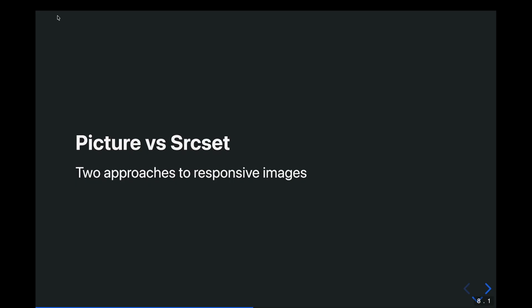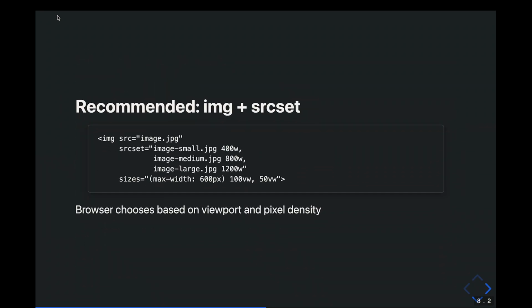I'm actually going to recommend that that's not the best way to do it, because what it says is if I'm at this device width with this breakpoint, I deliver this image, which may not let the browser pick the best image. So if you use srcset instead, which is actually an attribute on the image element, it will allow you to define a set of images with some widths, and you can give it a set of sizes for when to choose those widths, and the result is that the browser will say, okay, this is everything available to me. This is my current resolution. This is my current viewport. I'm going to pick the best image for the user.